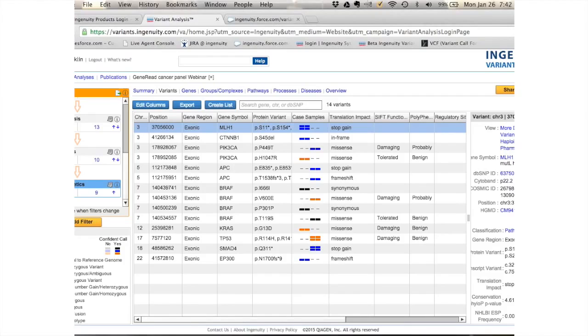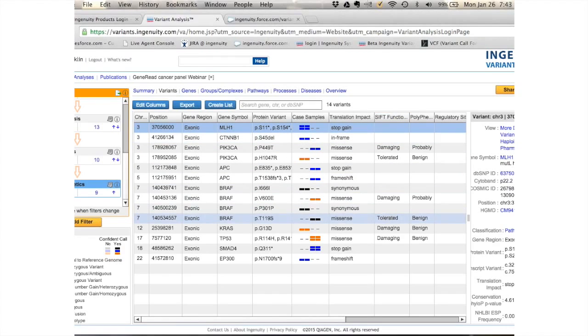And the different square or double square and so forth are relevant to the genotype. So heterozygote variant, ambiguous, homozygote, copy number gain, and so forth. So that's what we see here. We have double shape for homozygote variant, blue being a loss of function in 2 of my sample out of 4. The translation impact is a stop gain. For this one, it could be in frame, missense, and so forth. So you can see all that information.